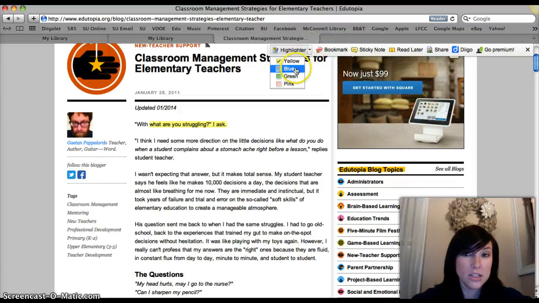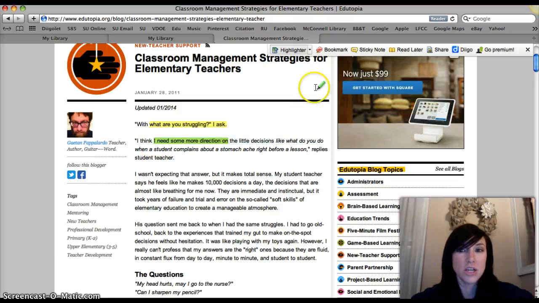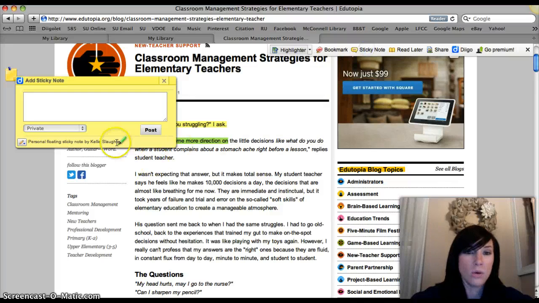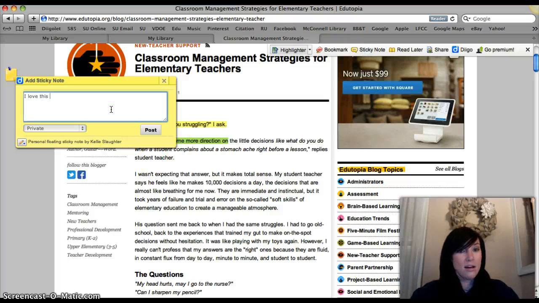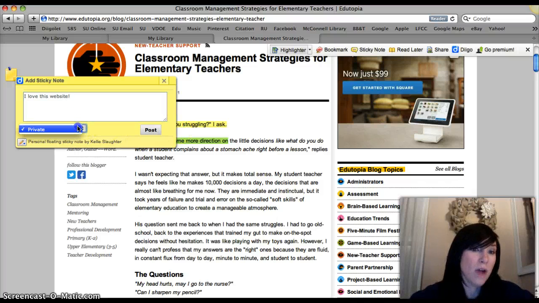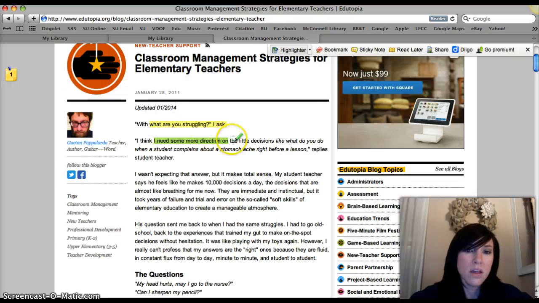I can determine which color I want, and change it to highlight another little section. I can write little comments, like "I love this website." And then I can either make it private, or sometimes it has a public option. And then I post it so you can see that over here.